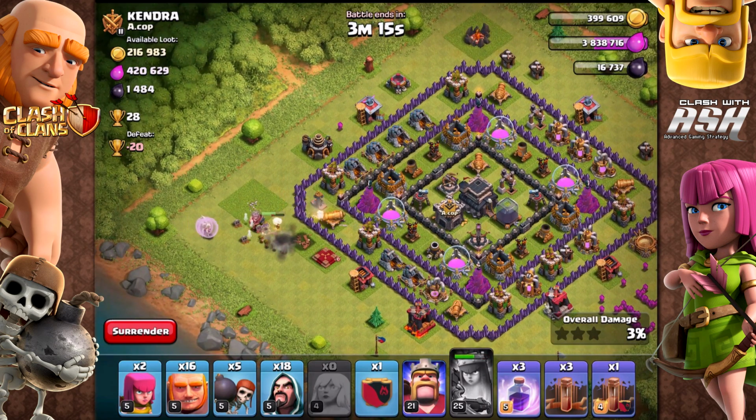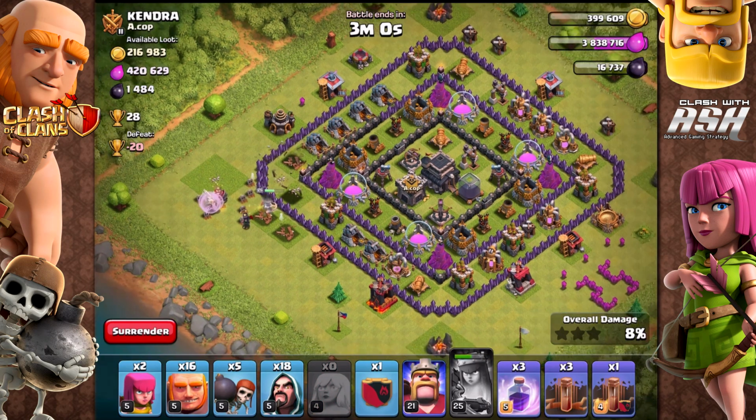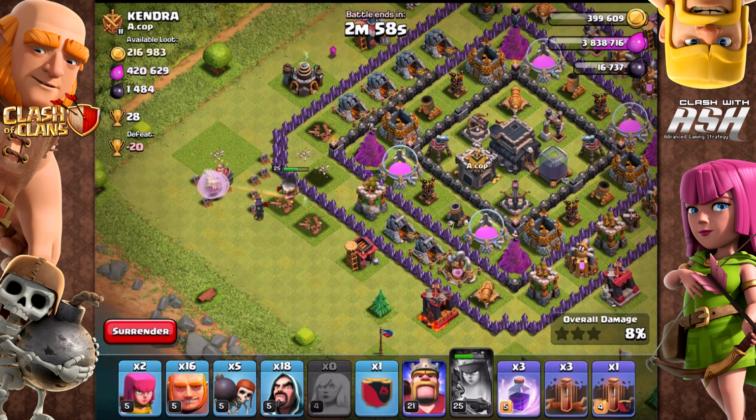You know, some people might have wanted to start on the opposite side away from the heroes, but my thought process is I'm going to 3-star this base, so it doesn't really matter where I start or end from. So might as well get the heroes out of the way right off the bat. So just using my Queen right now. I didn't use a rage spell there.